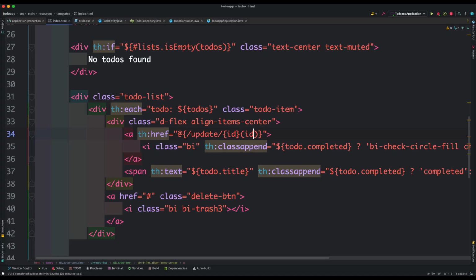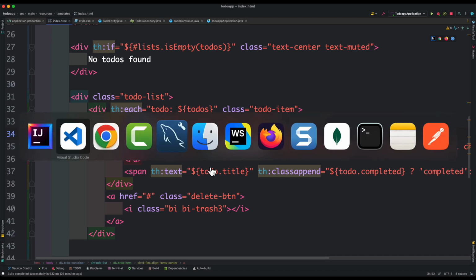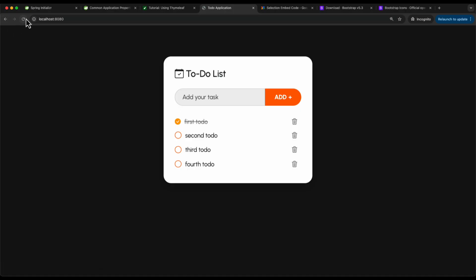So we need to pass the name of the parameter, which is ID, is equal to, and we can pass the todo.id. This todo contains the ID, completed, and title, and I'm going to access it using the Thymeleaf expressions.